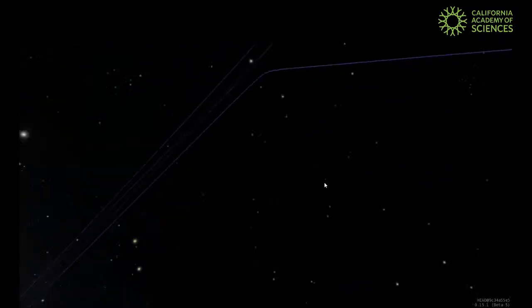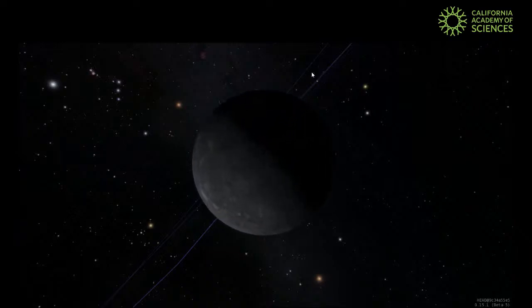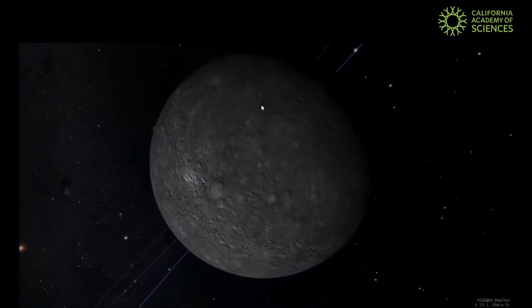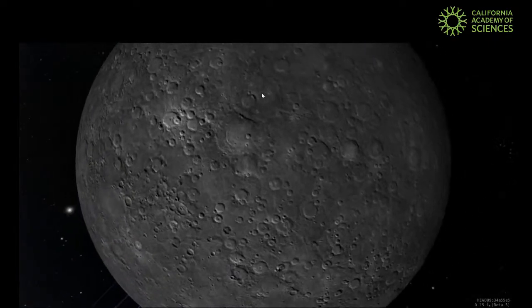But zooming back, we also want to check out Mercury, and Mercury is a great case study because Mercury has a whole bunch of craters on it. When we compare it to Venus, you can immediately see this is a much more ancient surface in astronomical terms. Most of Mercury, I would bet, dates back to the beginning of our solar system. Might be one of the older surfaces out there. We just don't see a lot of volcanic activity there, not a lot of smoothing out, and we see the surface absolutely covered in craters.